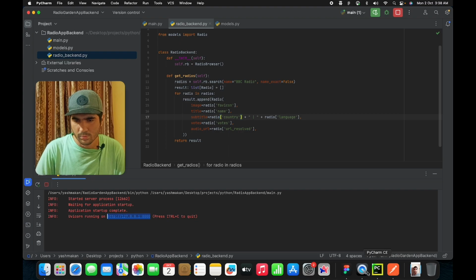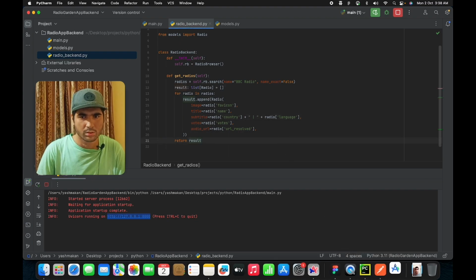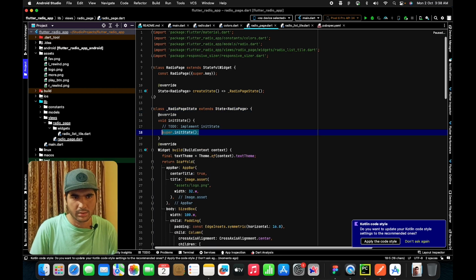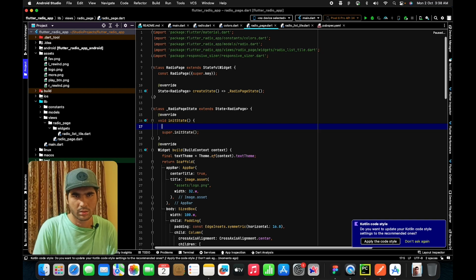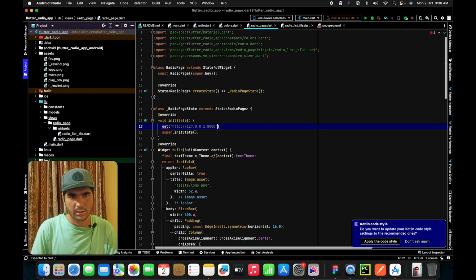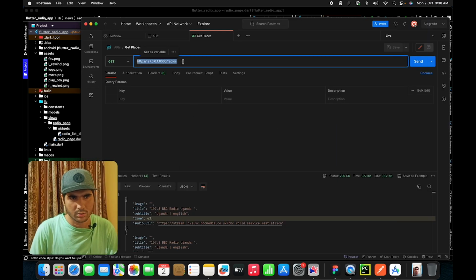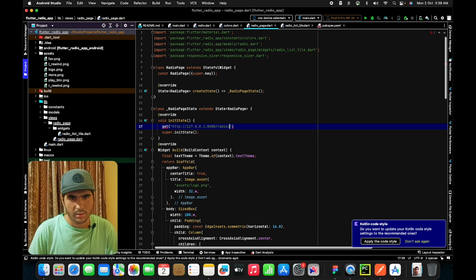So let's go back to our Android Studio. Let me just call the API in the init state, and I'll paste the link, and you can see that it is radios. I'll just copy that, paste it here.